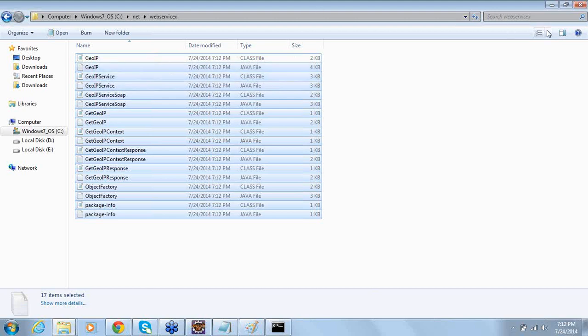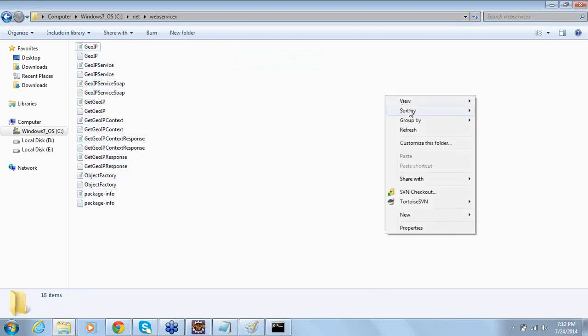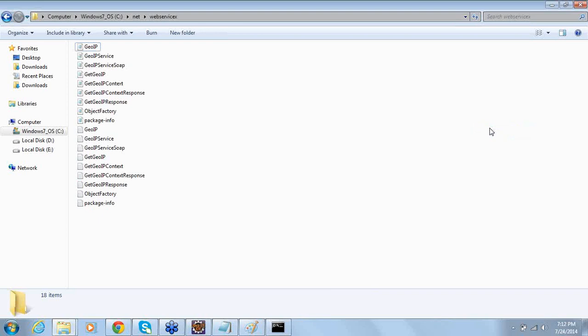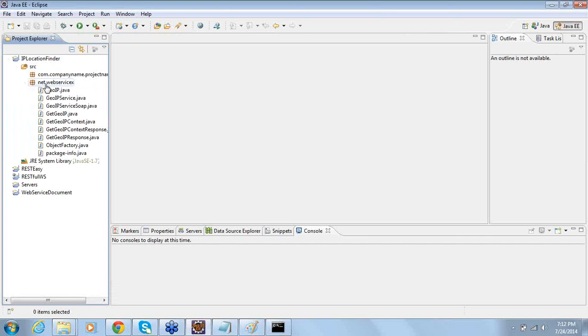So let me arrange it, list it, sort by type. Then I pick all those Java files, create a package, and paste them. Then you can write your client program now.